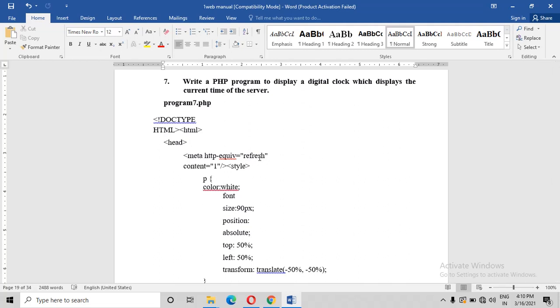A meta refresh is a method of instructing the web browser to automatically refresh the page or frame after a given interval. What interval have we used? The content parameter.